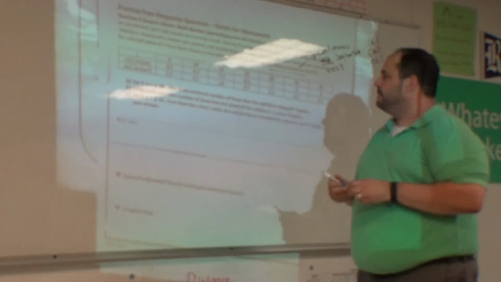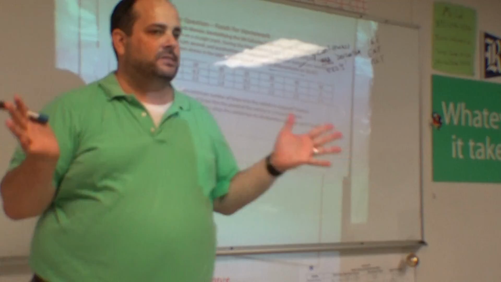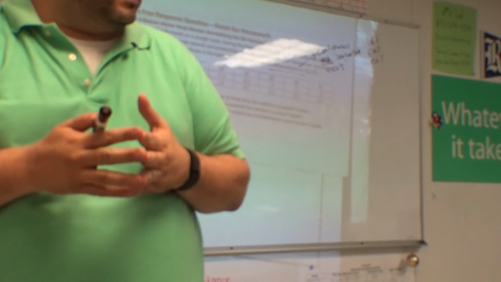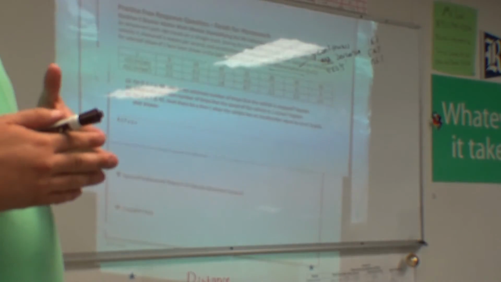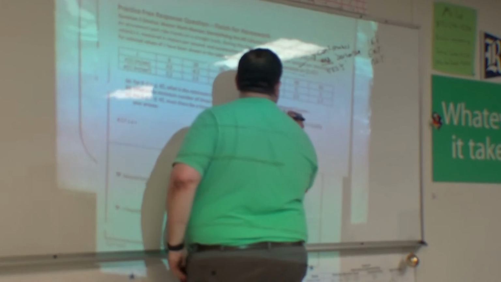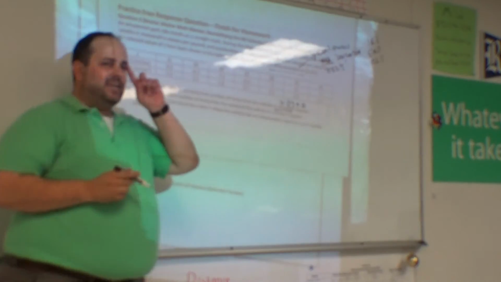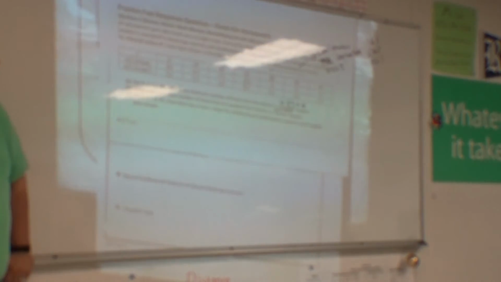Alright, part A. What's the minimum number of times at which the vehicle is stopped? What are you really looking for here, Jonathan? How would you make a decision? If the vehicle is stopped, the velocity is equal to 0, so I can do a scan of this list. Kimberly, any places where you know for sure the velocity is going to be equal to 0?